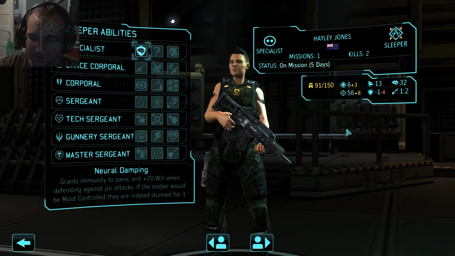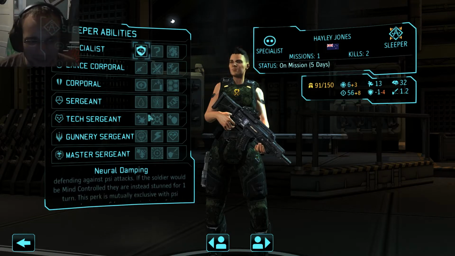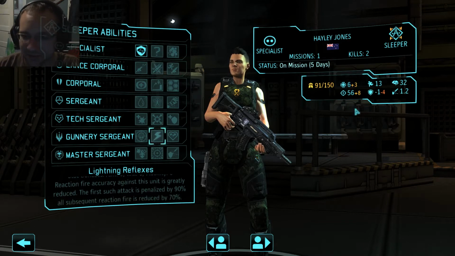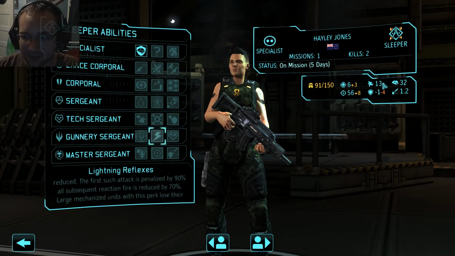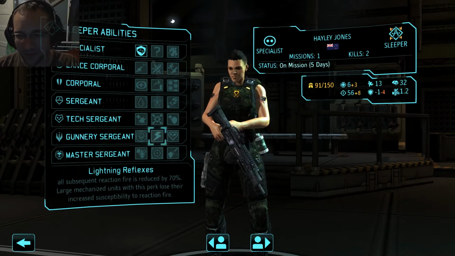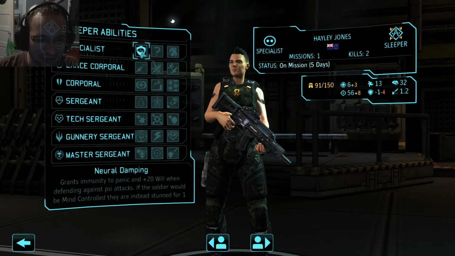So sleeper, you'll note that sleepers get one health every time they get a perk, every time they level up. So you get a lot more health than any other soldier class until you get to mechs. They get a lot of all the stats. They gain mobility. They gain a little bit of willpower, the least amount of willpower per level. But they don't need it to resist psi attacks because they get 20 extra will when defending in psi attacks.